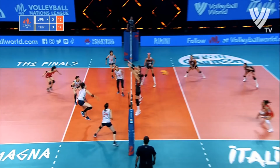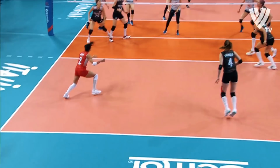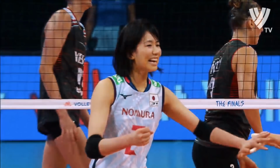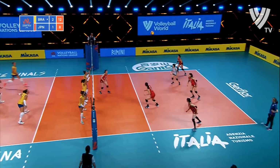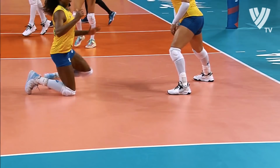Stick by Kuz, but that is going to Spike Town. A free swing at the net for Koga. Bumped away by Koga. Good for 13th amongst all players at VNL. There's a great pass. And a rip back row for Koga. Koga getting a lot of sets and finding some court room, especially there against Carroll.